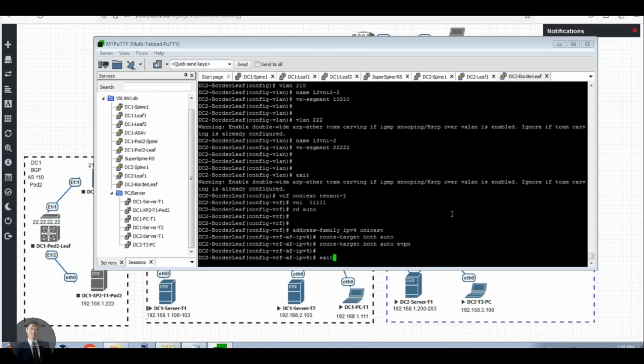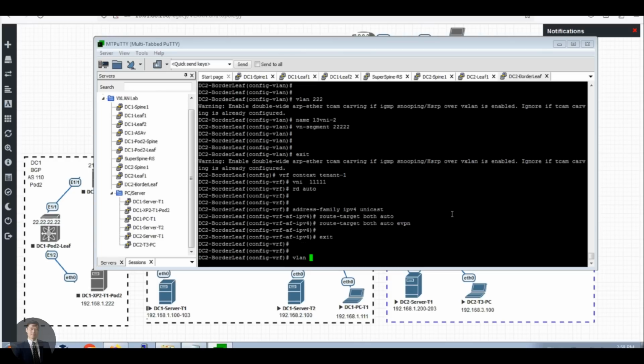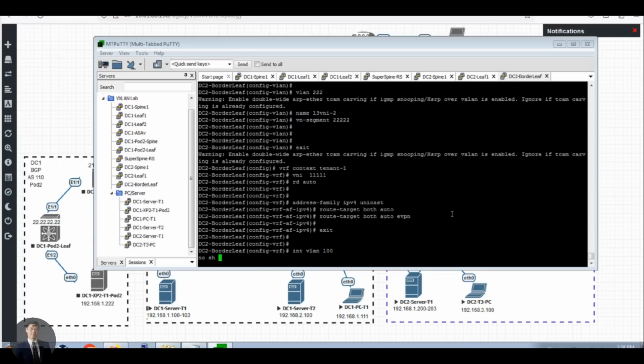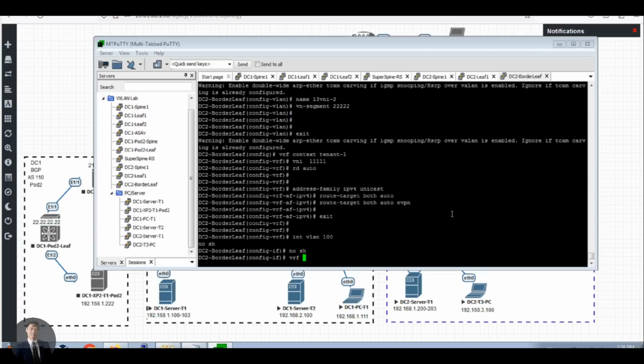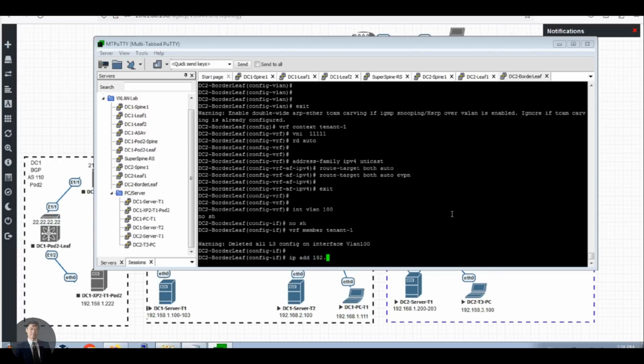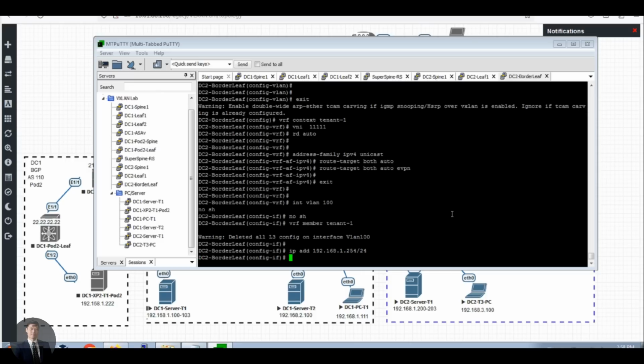Then the VLAN interfaces: interface VLAN 100, no shut, VRF member tenant 1, IP address 192.168.1.254, fabric forwarding mode anycast-gateway.